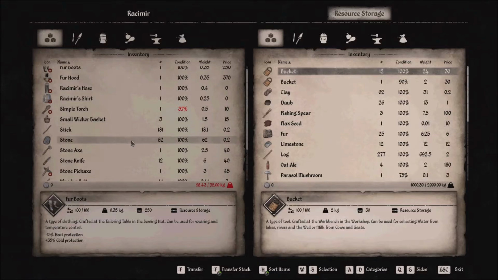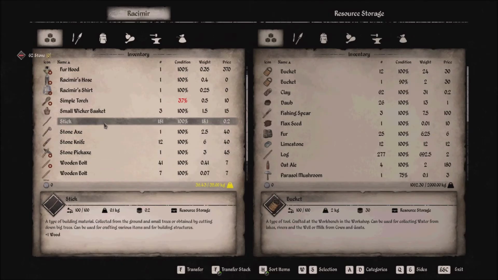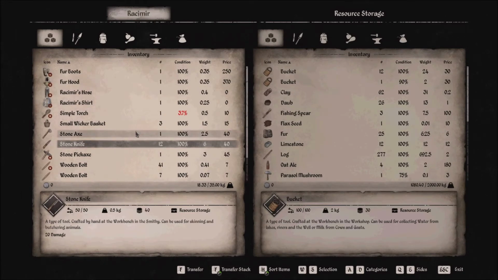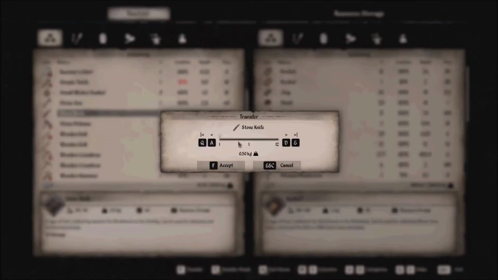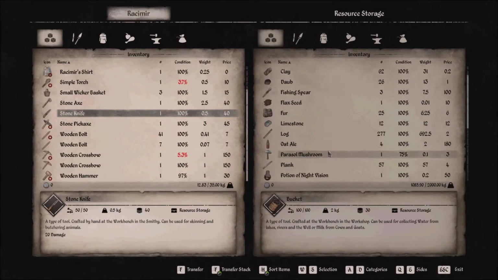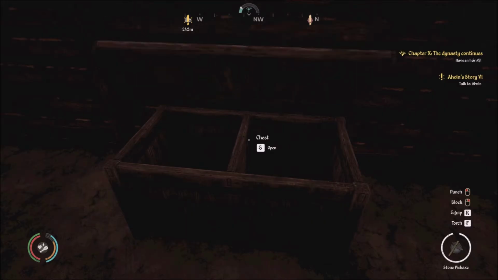Alright, so I crafted enough. I think we're good. That'll last them a while. So I'm going to put all these materials back in there. I've got 12 stone knives. Let me make sure. Do I have one for myself? It looks like not, so I'll just keep one for myself. Alright, so now we have stone knives in here. And again, just double check. Here they are, 11 stone knives. Exit out.